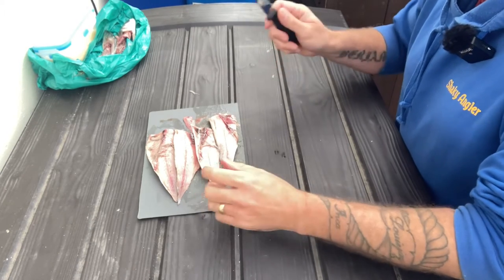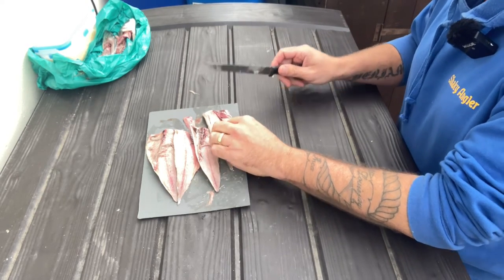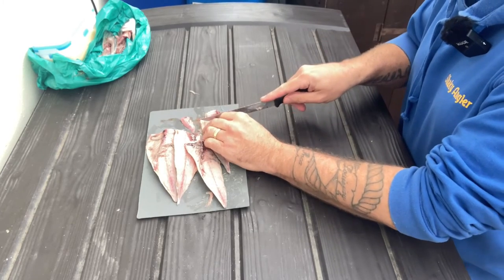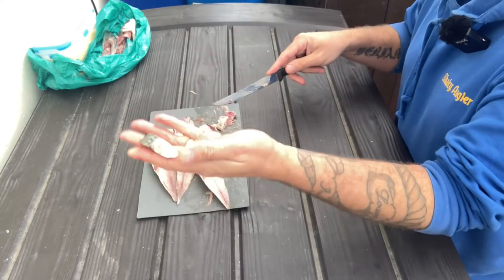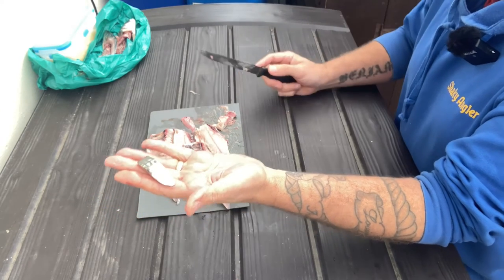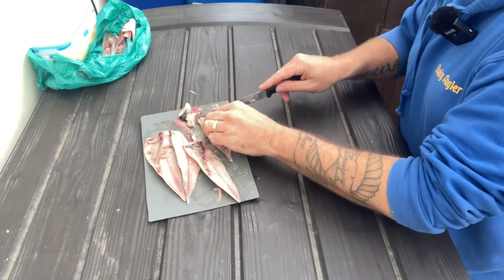So I'm going to prep these for the style of fishing I'm going to be doing. On the shore, when I just want to do a bit of tip baiting, I'm just going to do thin slivers for the tipping, like so. They are literally about the width of your finger, and probably a little bit bigger depending on the fillet size, about the length of your small finger, somewhere around that. So I cut them like that for tipping baits.